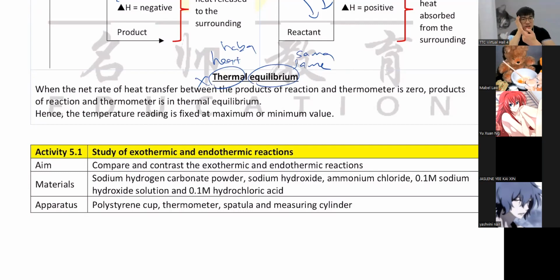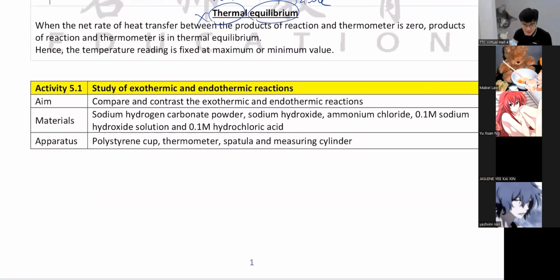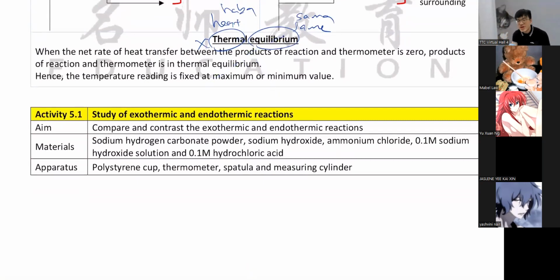So that's when you reach something called thermal equilibrium. You reach the same heat. Haba yang sama. Same temperature. Everything same. That's why it doesn't feel so good anymore, because it feels warm. So this is your thermal equilibrium. Anyway, you can kind of ignore this. Really not important, because I say so. It really is not important. You will learn this in physics next time.